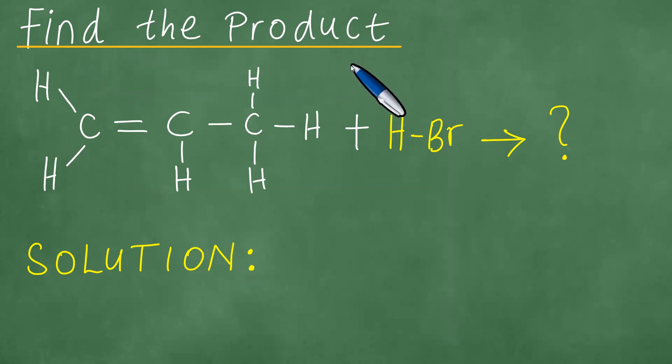We need to find the product here in this particular type of chemical reaction in organic chemistry, and we look at this with much caution and we present the solution. So the couple of things we need to first take note of, the fact that we are actually reacting an alkene together with a hydrogen bromide. And so this reaction itself constitutes what we call the hydrohalogenation, and the solution is as follows.